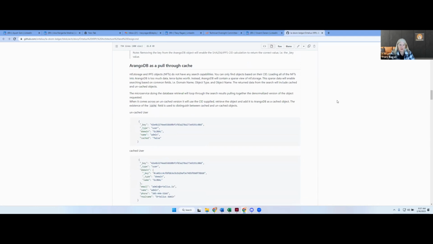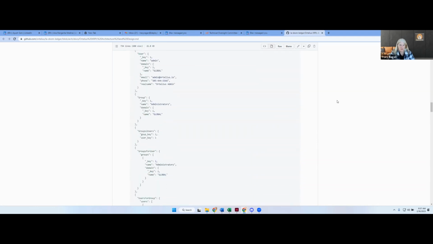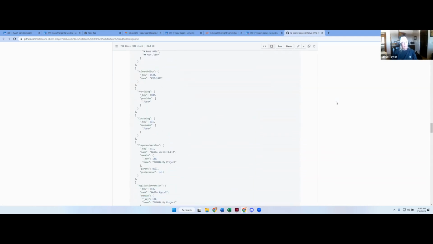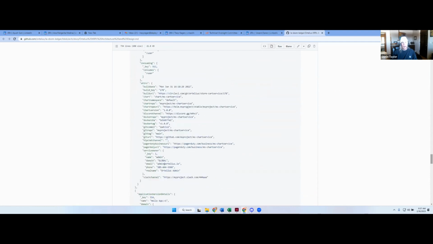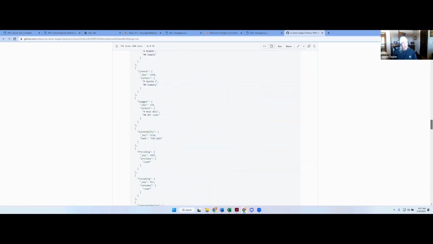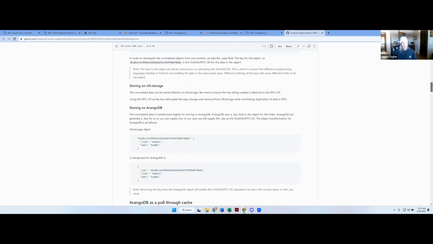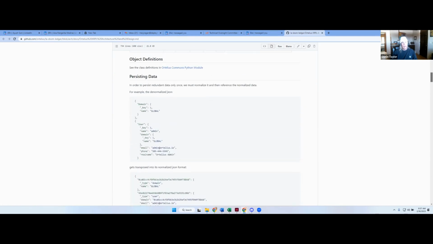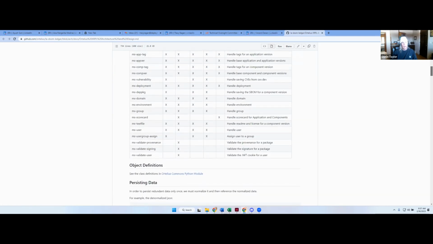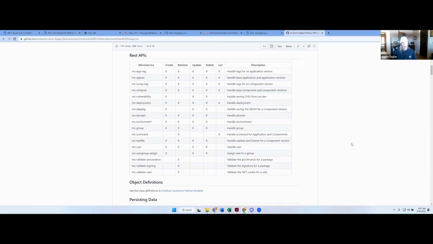So I think it looks like you've decided Orango is what you want to use. Yeah, I looked at that other one that Tony suggested that we look at, and Orango is a little more robust because it not only acts as a graph database, so you can do the crazy graph dependencies, but it will also take a JSON document and convert it on the fly into graphing pieces.